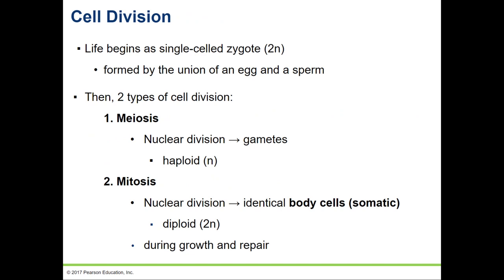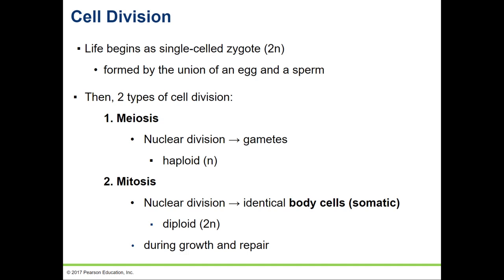So remember, you began life as a single cell. When sperm met egg, we call that a zygote. That's a crazy name, right? The zygote is going to have all of the DNA from the mother in the egg and from the father in the sperm. We call this a diploid or 2N number. And in humans, that would mean 46 chromosomes in that single cell.